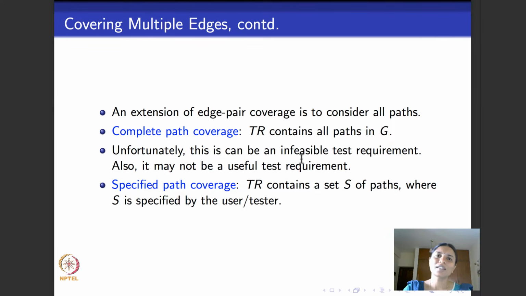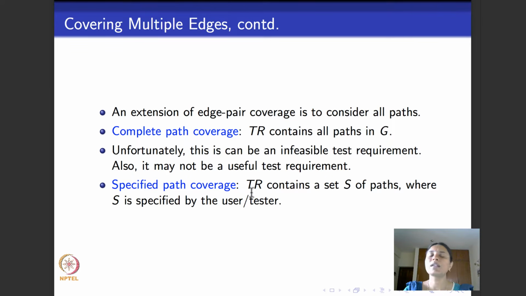So what we say is that we will list complete path coverage as a test requirement, but it's not practically usable. What is practically usable is specified path coverage. What does specified path coverage say? It says that the user, as a tester, as a test engineer, will give you a set of paths to cover. Your TR will be a set of paths that is specified by a test engineer or a user, which says you cover these paths.